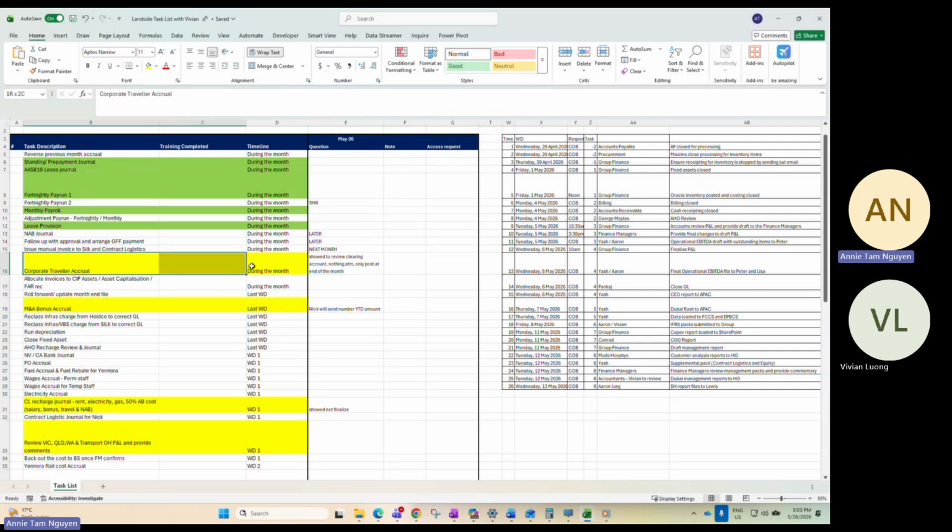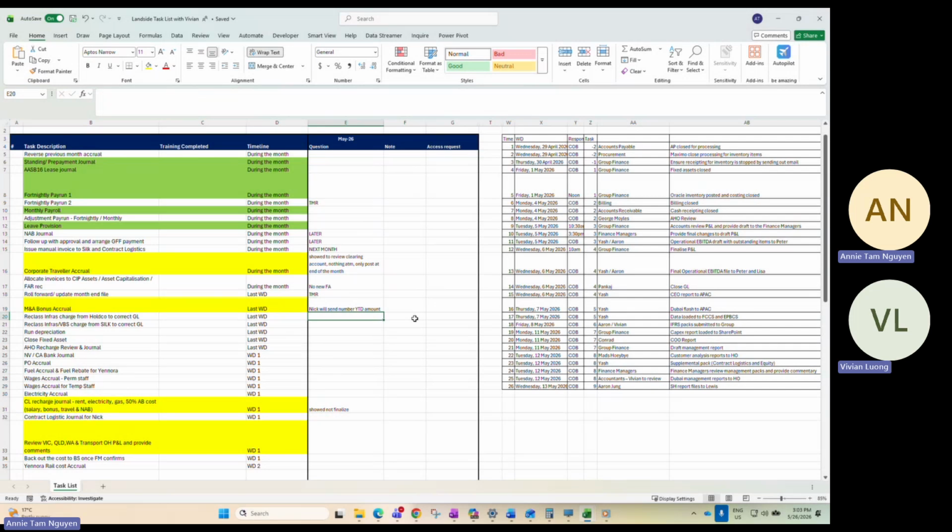So this corporate one you showed me already. Yep. So please, I need to do it later, please post later. Okay. Allocate this one invoice, not yet allocated. We don't have any allocate. We don't have any fixed asset, no new assets. So you will need to send me yet. Roll forward update month-end file. Can I show you today or tomorrow? Maybe tomorrow. Yep.